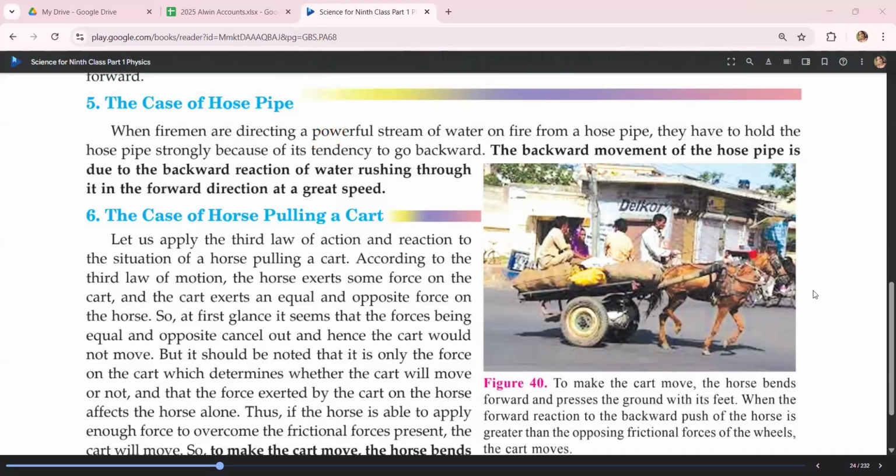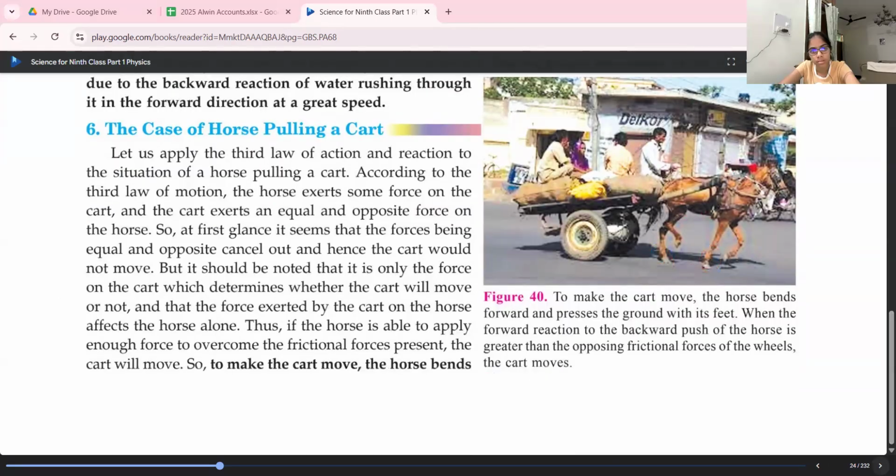The case of pulling a horse cart, see? Now in this picture, can you clearly see that this horse is pushing the ground backwards? Yes, ma'am. Because of which his body is leaning a little forward. That means the ground is also pushing it ahead, right? So it is with these 2 feet of the horse, the horse is pushing the ground backwards, and the ground is pushing the horse forward. Clear or not? This is also the application of Newton's third law of motion. Clear, everyone? Yes, ma'am.